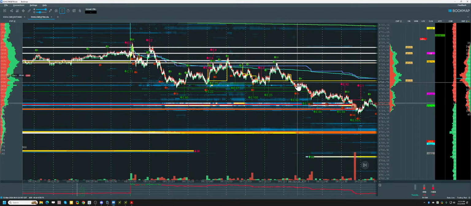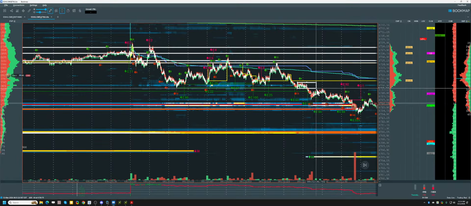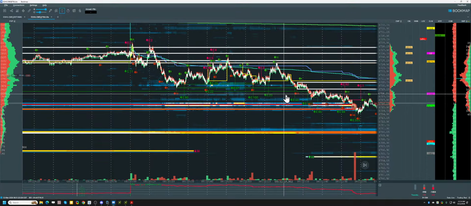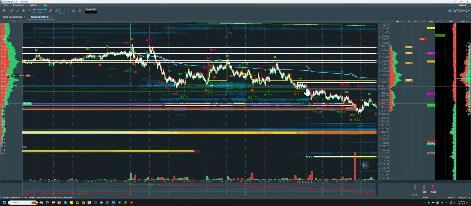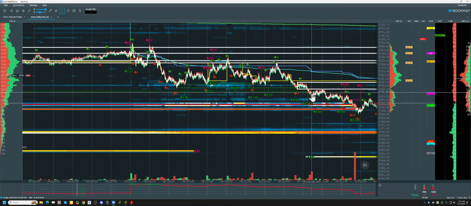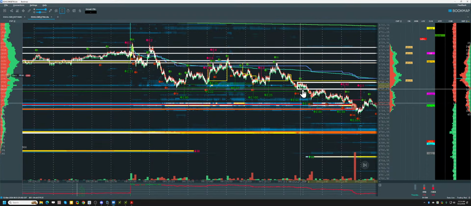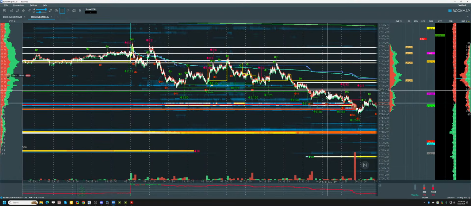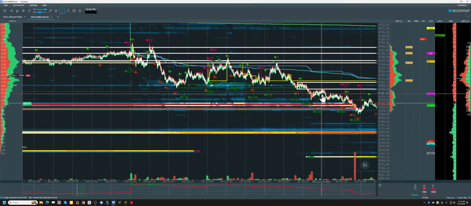But let me show you something to think about. This stream is to help you think and maybe learn to understand market mechanics. So what do I know? Sellers are here, buyers are here. What happens if the buyers that are here and the sellers get below them? Doesn't that become resistance? What happens over here? If the buyers are there and I break below them, then what's my resistance?